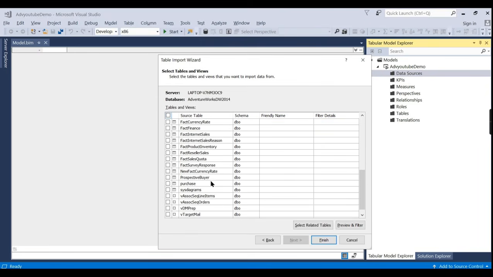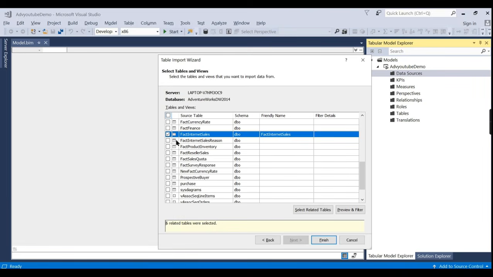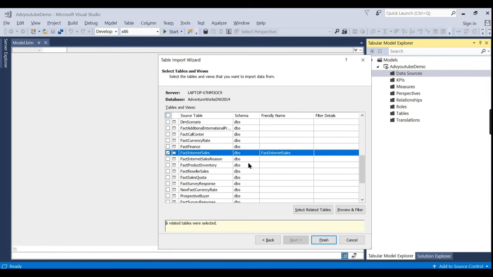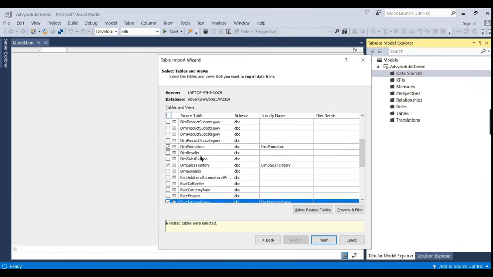Let me choose fact internet sales. That is the all-time favorite. If the foreign key and primary key are defined in the database, you can choose select related tables here. This table, along with all the primary key tables, these are related tables, and those will also be selected.